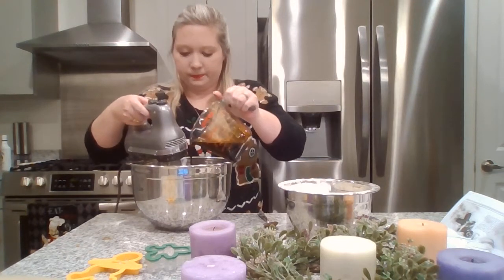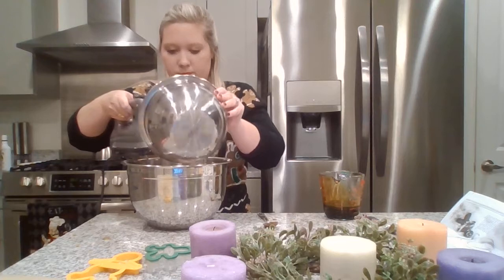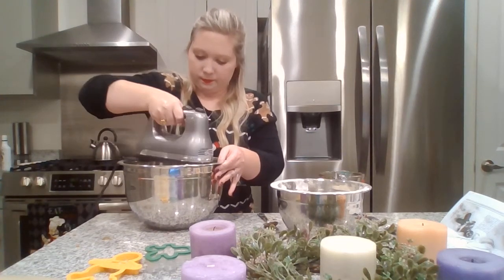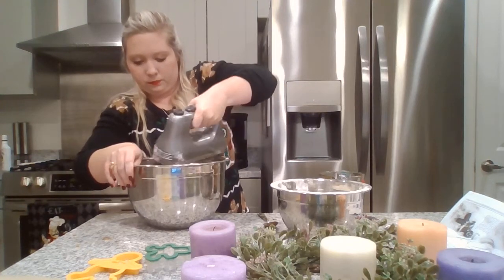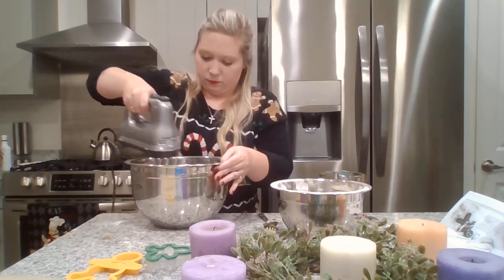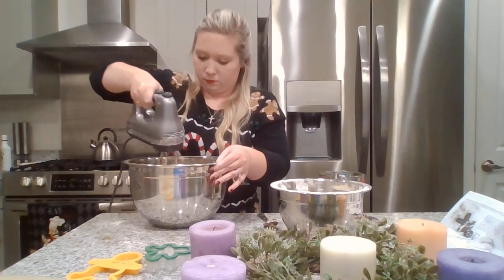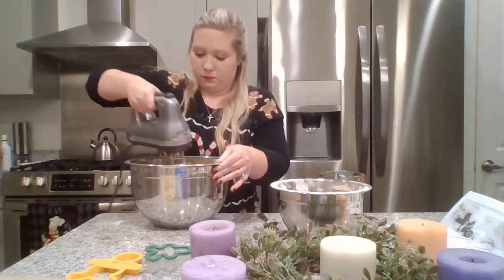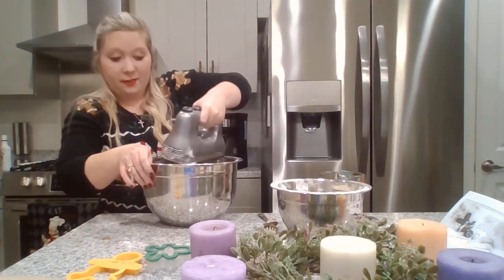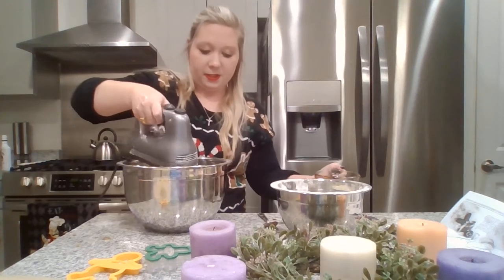A little bit more molasses in there. I'm gonna put a little bit more flour in there. So you really got to mix to get all that flour mixed in, because, like I said, it's a lot of flour. It's 5.5 cups of flour. It's a lot. And that sounds like a lot, but then when you visualize it, it's even more.